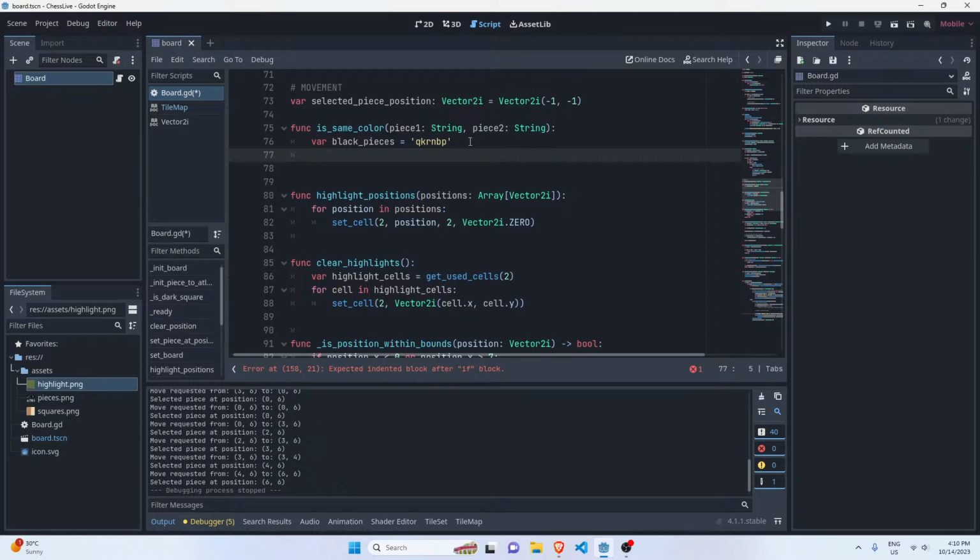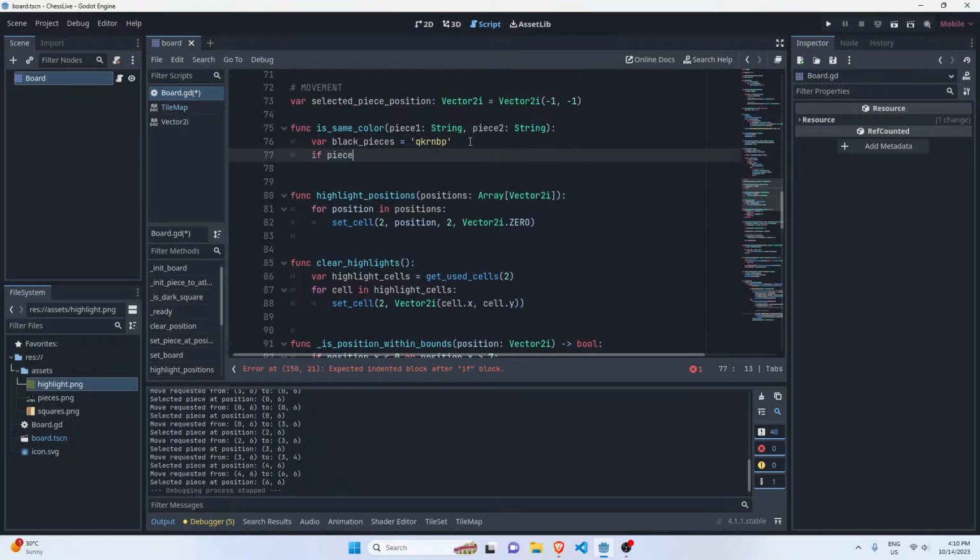So if both of them are inside of this, then you know that it's the same color. Is that how I want to do the check? If piece 1 belongs to this and piece 2 also belongs to this, then it's the same color, else they are different colors. So the assumption is that you never pass a null inside of this.